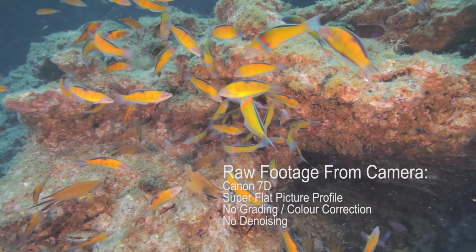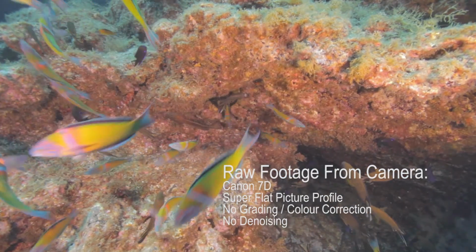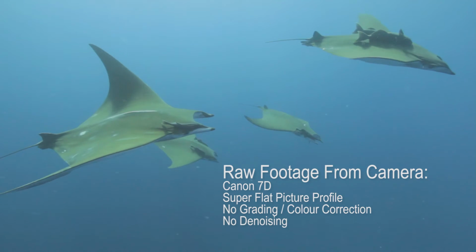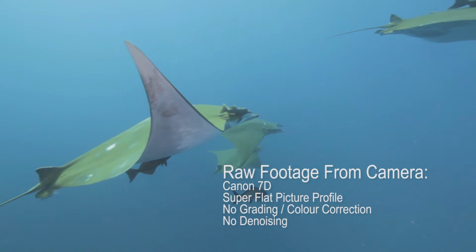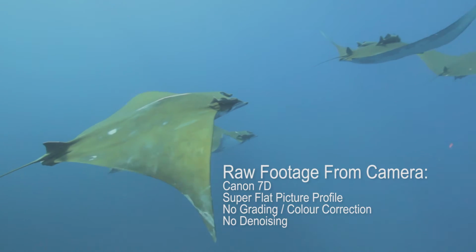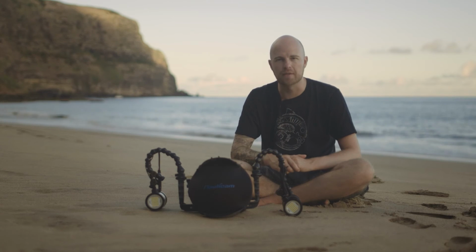The second thing that I really like about these lights is the color temperature. I've been using them predominantly in cool white mode. I find for me that it gives a much more natural lighting color. So when I'm seeing those mobulas coming in towards the camera and then turning, the underside of those wings is that beautiful white color, which is how they look underwater. And they really fill the subject. It's incredibly impressive how these lights manage to keep that natural light of the subject.